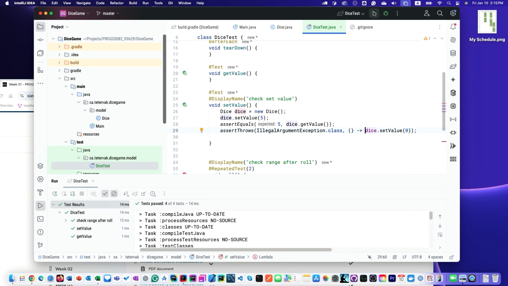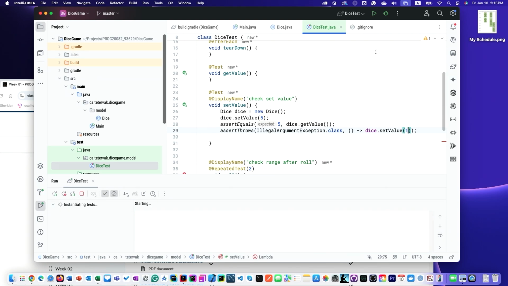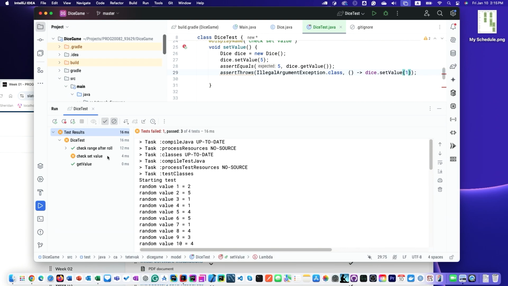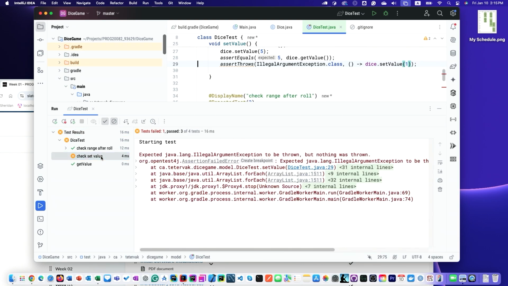So let's run. Check set value: it did throw an exception, so it passed. If it wouldn't throw, it would fail. So let's put 1 and see how it fails, because in this case it won't throw an exception. Check set value failed. It didn't throw an exception.